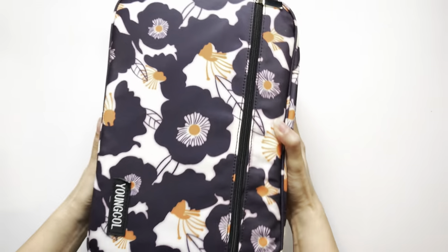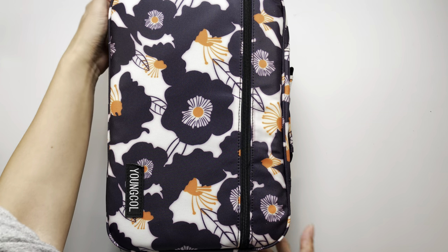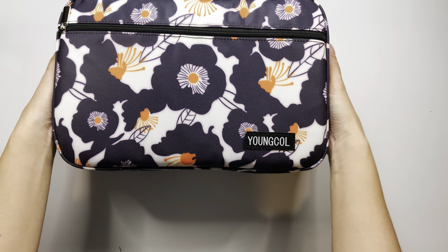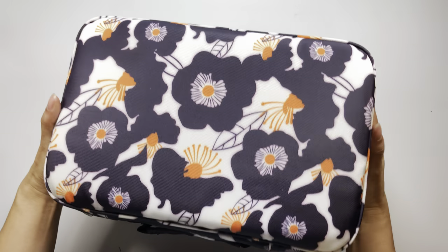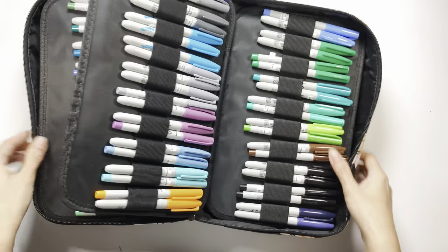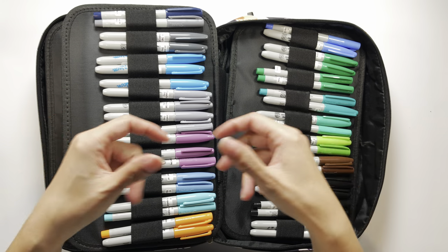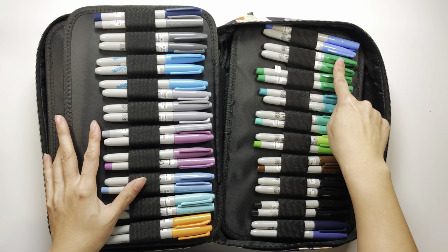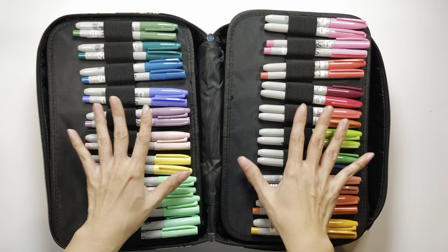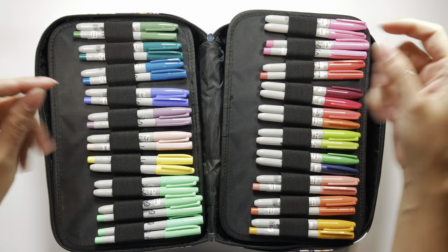Next I have three cases. All three were bought with a gift card from my parents. This first one is the YoungCole brand and it fits all of my Sharpies and my BICs. I'll open this for you — you can see I have them all sorted by how they appear in my swatch book, with both the fine and the ultra fine, all labeled by the name of the colors.